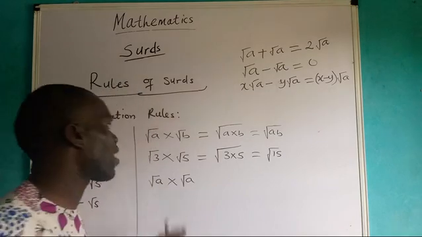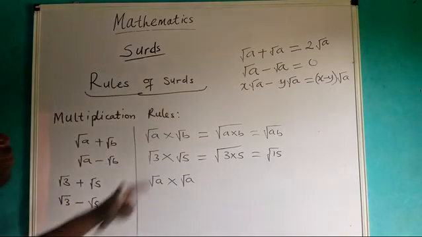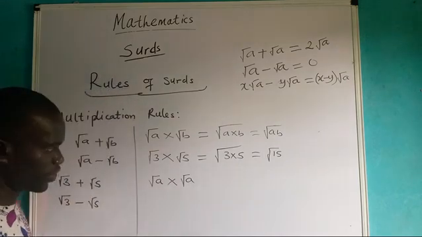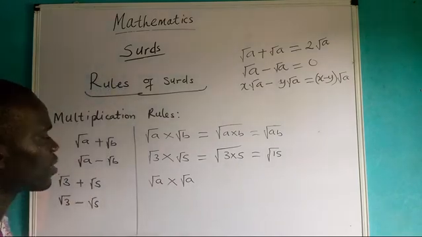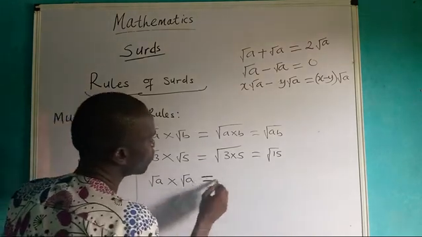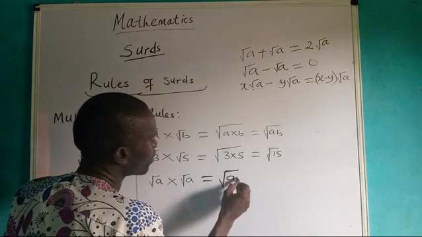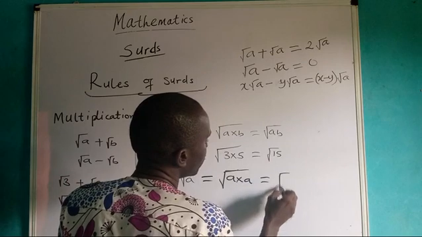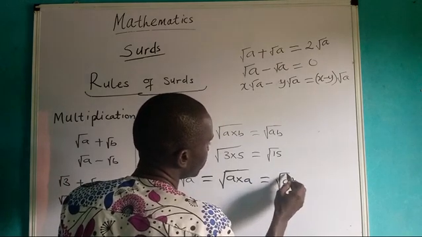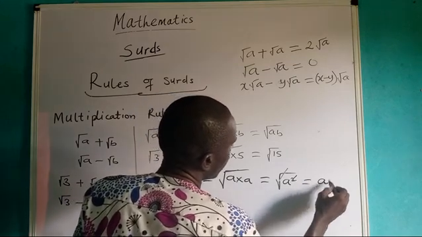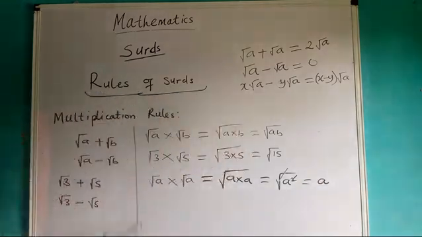Now for this one, we are dealing with multiplication, not addition or subtraction. We are still having a common root. What can you do in this case? We still take a single root and multiply A times A. Now what do we have there? A times A is A squared. The square will kill the root. Therefore, our result will be A, the final result.